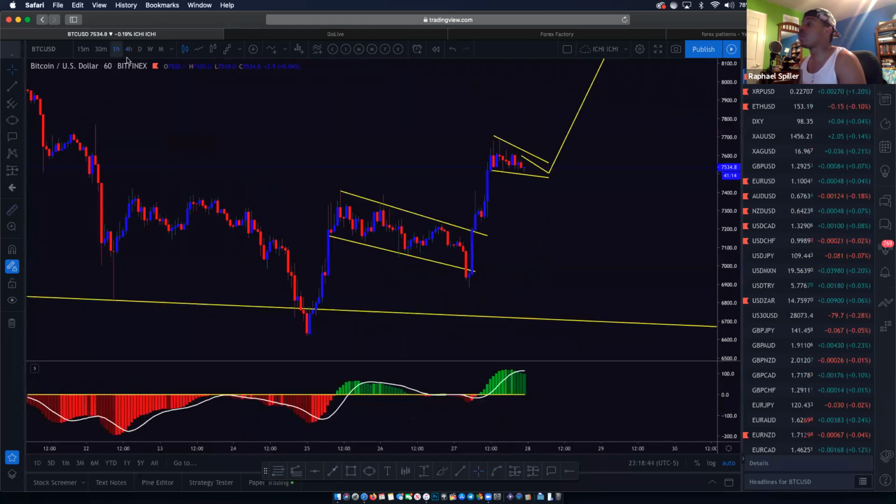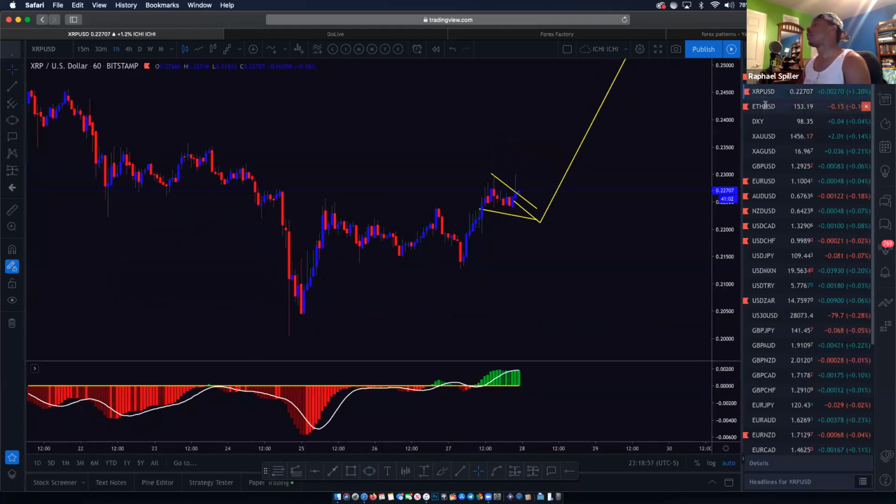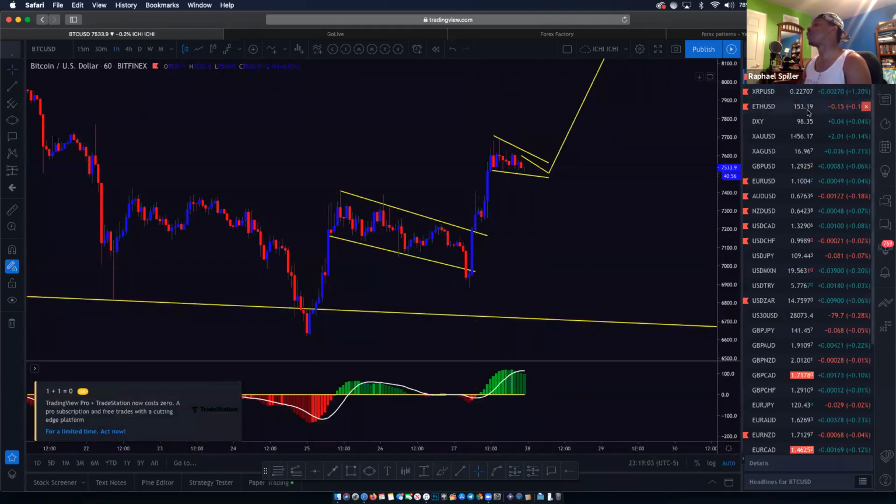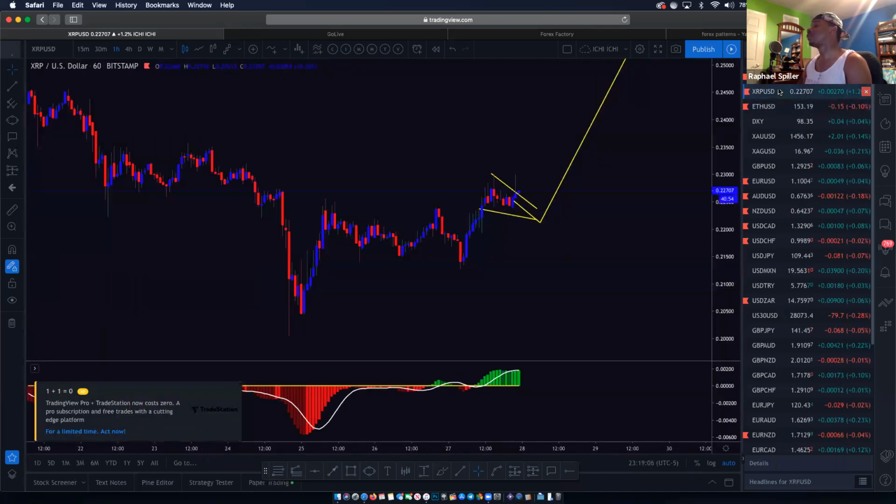Like I said, you want to buy low. So wait for this to lower down a little bit and then shoot up. Right? I don't want to go over Bitcoin too much, but I want to let you guys know that I definitely caught this Bitcoin move today. It's a very nice move.